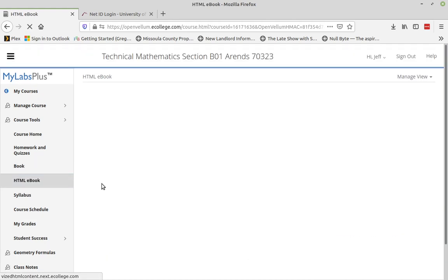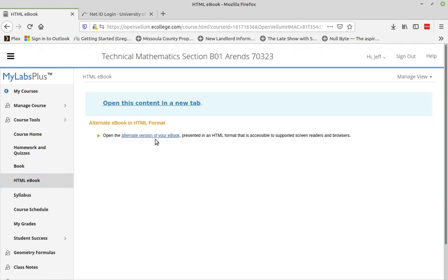There is also the HTML ebook, this second link here. If you click this one, this version of the book actually has a couple advantages, except it doesn't load. Okay, moving on. I need to figure out why that isn't loading. It might just be something with my computer. In any case, the HTML version of the book allows you to use screen readers, and it loads a little bit quicker than the other version of the book. But the other version, the version that I clicked on already, is laid out a little bit nicer, so that's probably the one you're going to want to use.